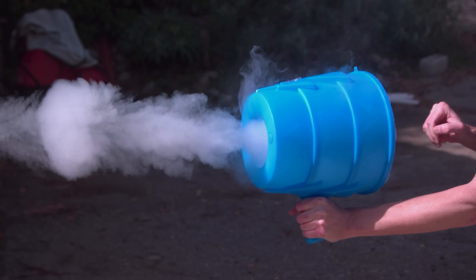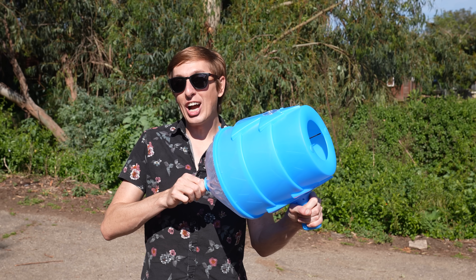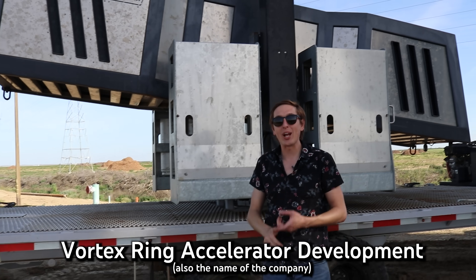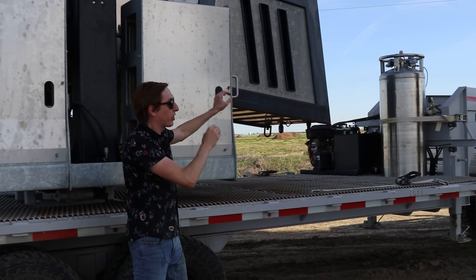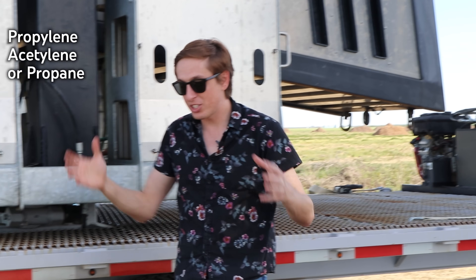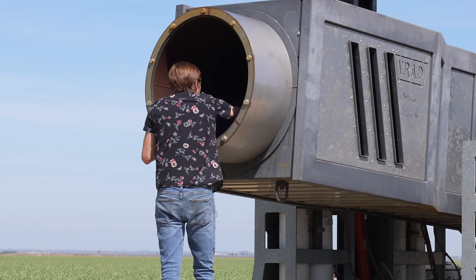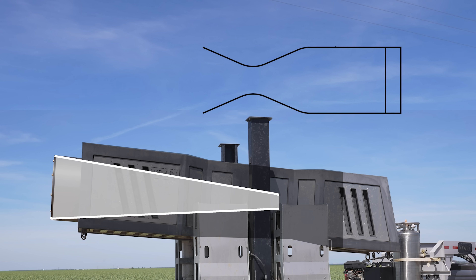The key to making a good vortex ring is a short, fast burst of air. This cannon uses rubber bands, and the giant cannon uses explosions. The cannon is called the V-Rad. They've outfitted it with a 28-inch barrel on one end, and on the other end is where you fill up the gases — they've got liquid oxygen, which they mix with different gases in just the right ratio to get the perfect explosive mixture, which shoots the vortex ring out. You can basically think of this like a giant single-shot rocket engine, because it is.